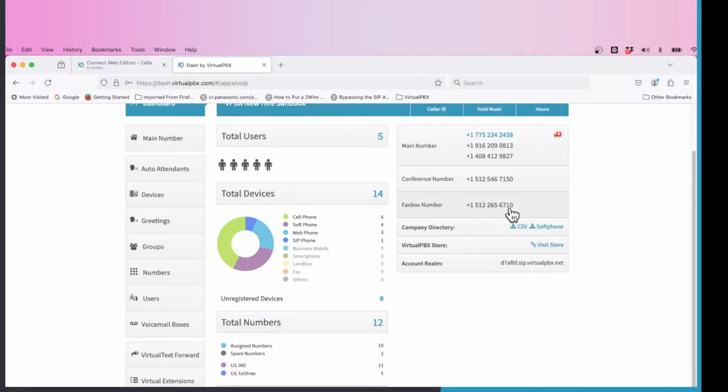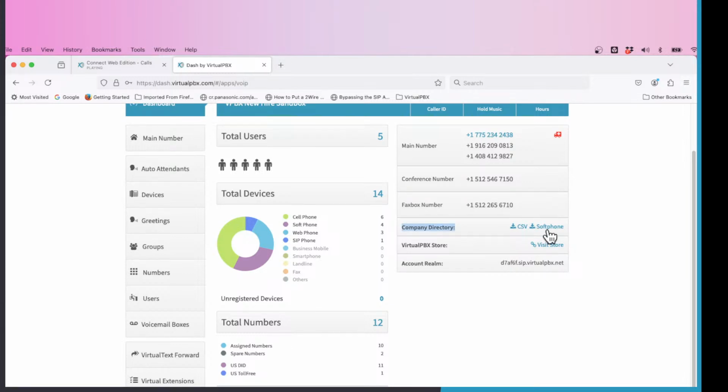The company directory, there's 2 links here, CSV and soft phone. The first is just a CSV file, so just use your favorite spreadsheet program. It's going to show all your users' names, their email addresses, their extension numbers, and their devices. The soft phone link is for use with the VirtualPBX desktop softphone application.